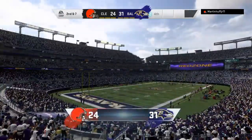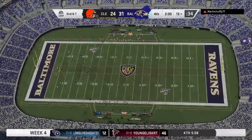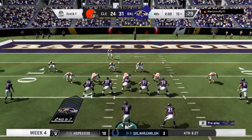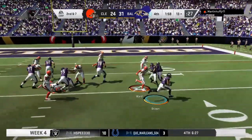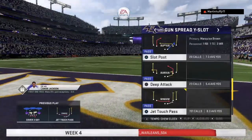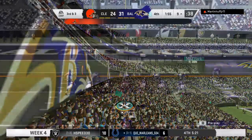3 yards on that last carry. Here's 2nd and 7. 4th quarter, down to the final 2 minutes, and we've got a 1-score game. So it's Raven football here as we welcome you back. They've got a second down now as they search for a way to get this one to the finish line. And now they're inside the 10 as he's brought down at the 9. So fresh out of the 2-minute warning, and here's another timeout taken with 1:55 remaining.